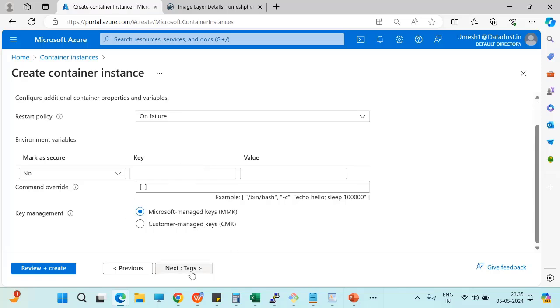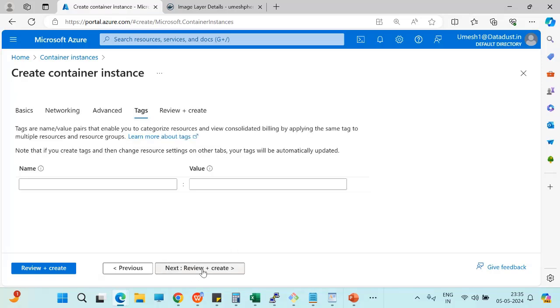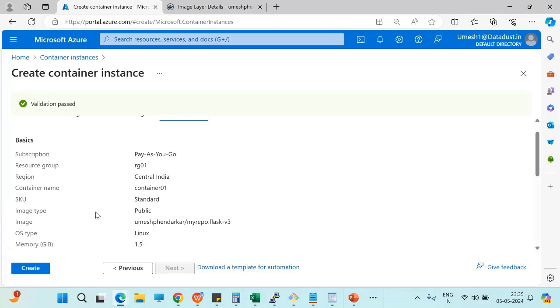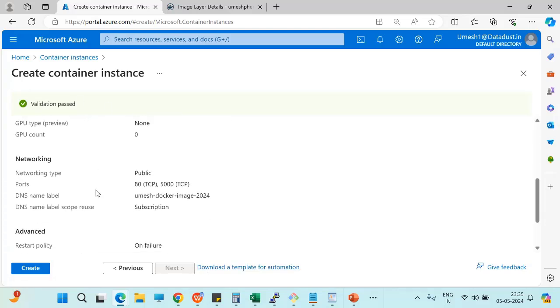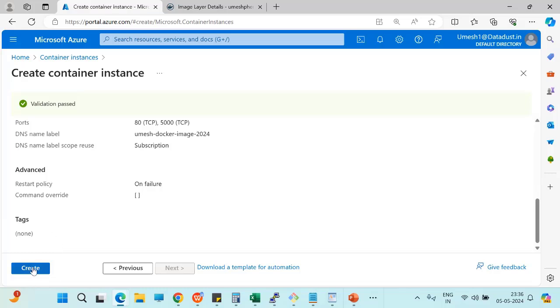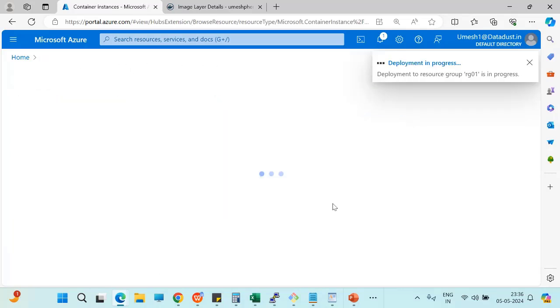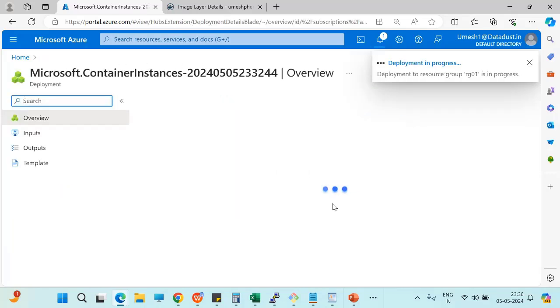After that, click on tags and review and create. Validation is passed. Now you can click on create. It will create a container instance with deployment of the Docker image.